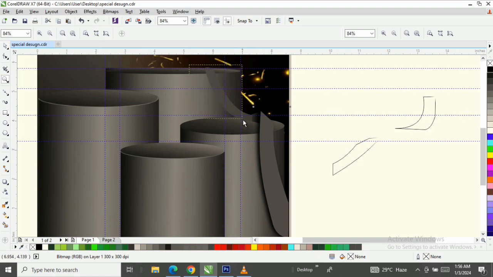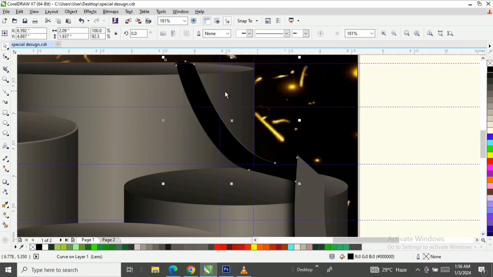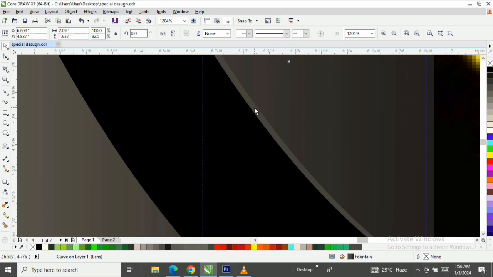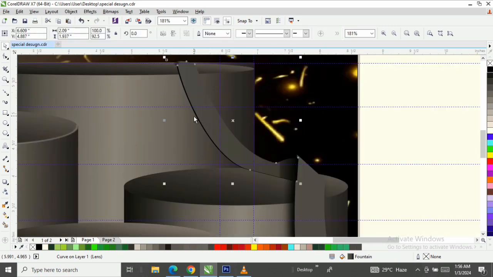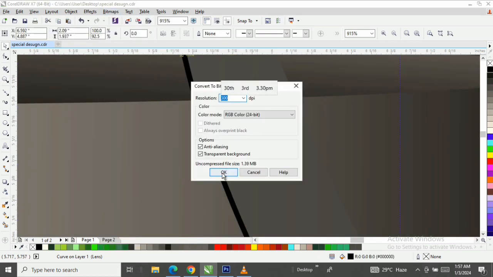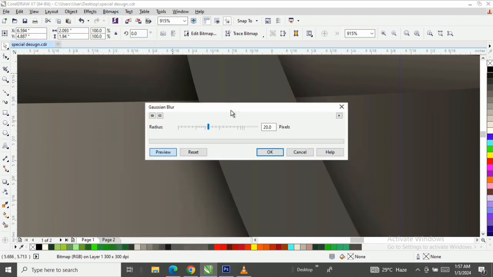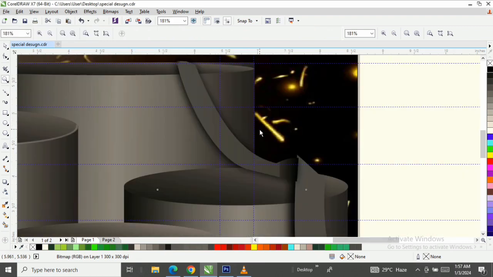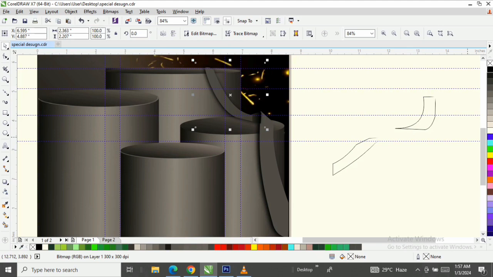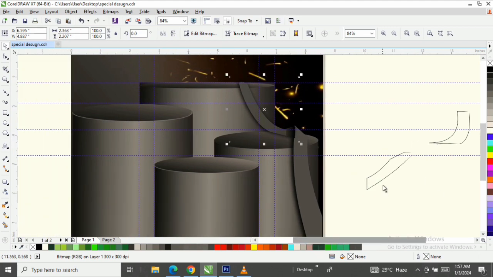The same thing I did here. I duplicate this one to 2, and let me give you a black color so you can see it. And I page up the main one here. Then I click on the one that is below. I bitmap it as usual. Again, and I go to my blur. If I want to be using shadow, it will be more difficult because of the layout. You know, the shape and everything. You have to be blending shadows. But this one automatically it fits into the background and it's blur automatically. So that's one. Let me arrange this one too here.